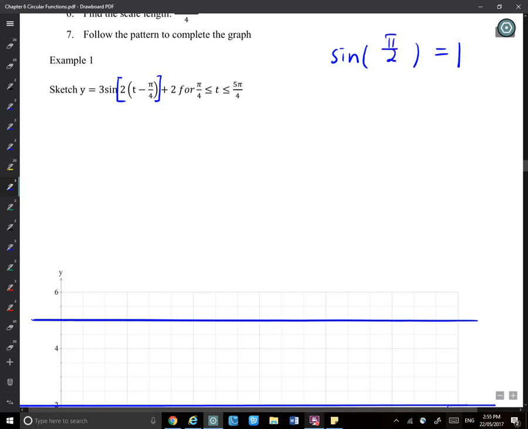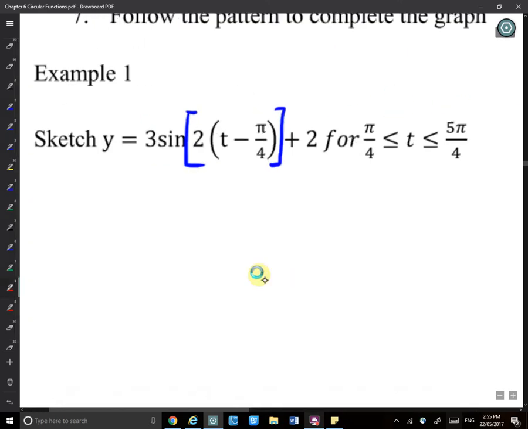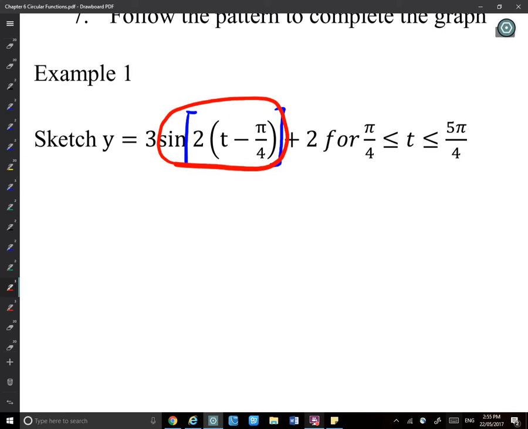Have a look at this equation here: sine of something. This red circle, the maximum value will be 1, right? For sine of anything, the maximum will be 1, no matter what expression you have inside the bracket. So sine of something being 1 gives you the maximum value. Otherwise, all the values will be 0.2, 0.3, 0.8, all point something, and -1 is the minimum. So if you can make that red circle become 1, you will achieve either a maximum or a minimum value.